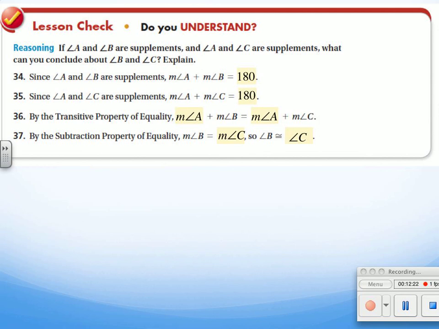I noticed a lot of theorems that we're throwing out there all at once, and we waited until the end of the chapter to go over them. We've already proven the vertical angles theorem. We did that in our paragraph proof, but we'll work on proving the other theorems in class on Tuesday.